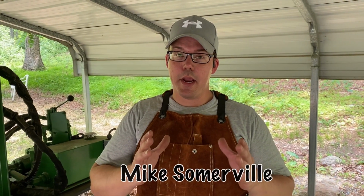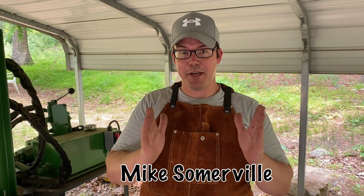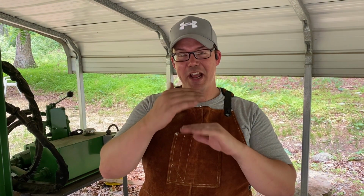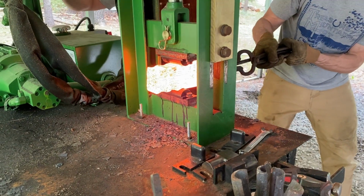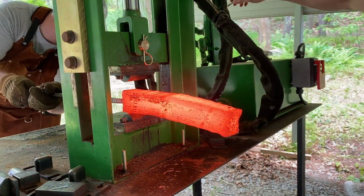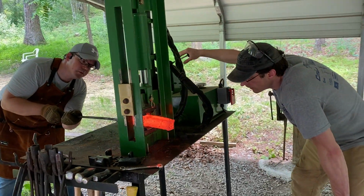Okay, so now what we have is a block that's about 8 inches by 3 inches by 1.5 inches, and we're going to start drawing this out to make it 1.5 inches by 1.5 inches by about 16 inches. So we're going to use a combination of the press and the heat from the forge to make that happen. It's going to be exciting.